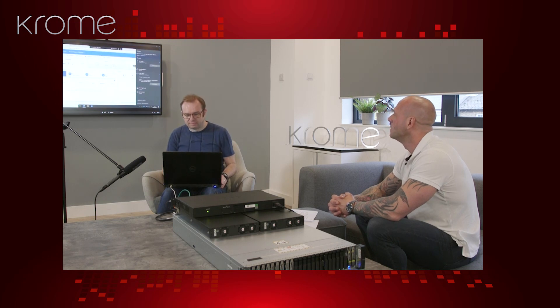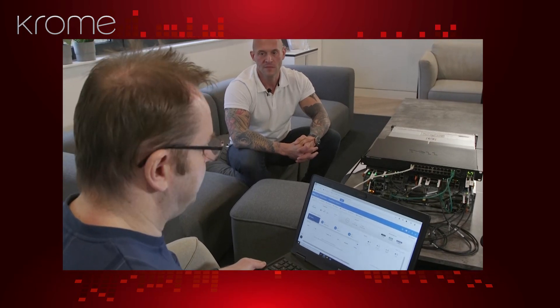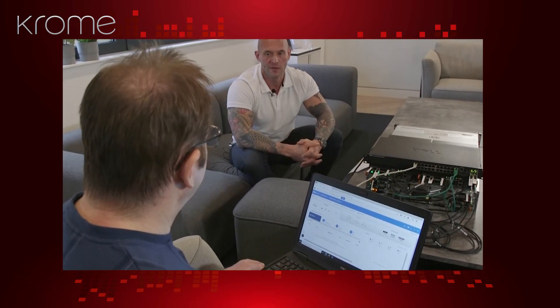Let's throw it up on the big screen. Smack bang in the middle of the screen, it's showing us it's got 12.7 terabytes — we've got free versus physical. In the world of PowerStore, what it says it has there is not necessarily what you get. What we're seeing is 12.7 terabytes of actual physical storage. Dell guarantee a 4-to-1 de-dupe and compression ratio, so we're actually looking at 48-point-something terabytes of usable storage off a handful of SSDs. Quite impressive.